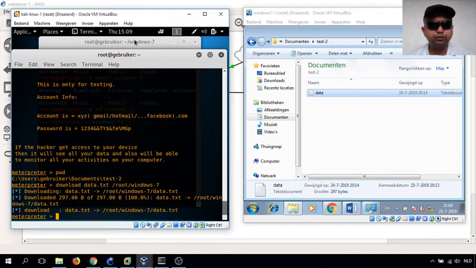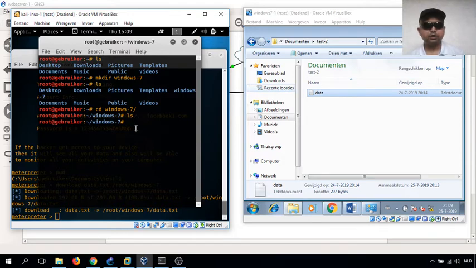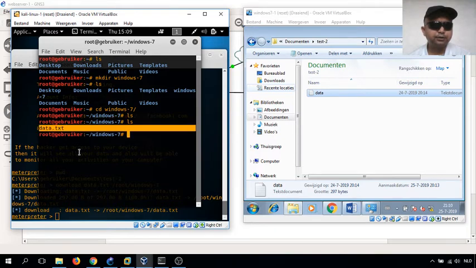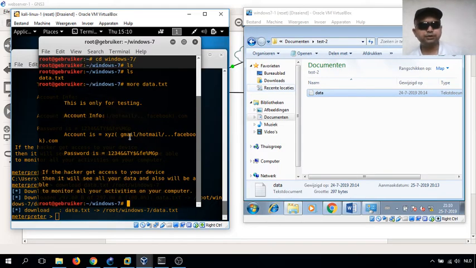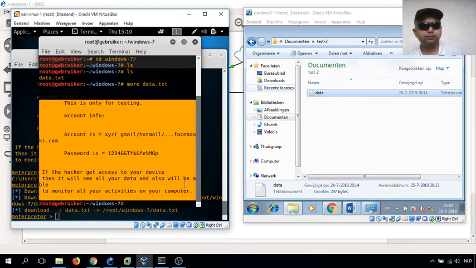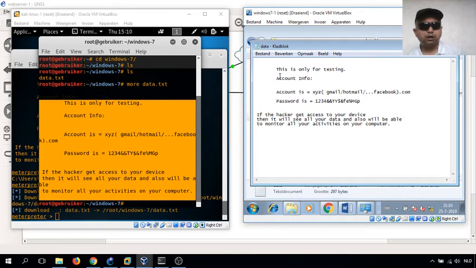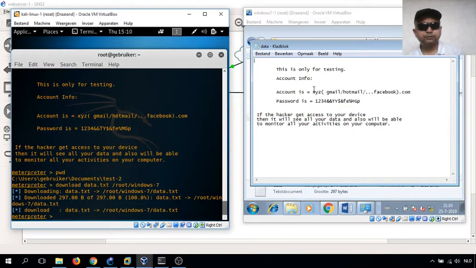You already downloaded. Now if I go back, why do I use two terminals? Because with this terminal we have a connection with this computer, and the other one we still have a connection with this computer. Before there was nothing. If I use ls now, you see we have the file here. Now if I open that file, you see this is exactly the same information which is here. I downloaded this file from this computer. So now I have this file on this hacker computer. This is exactly the same file. This is how you have to be aware. That's how it is going to happen.